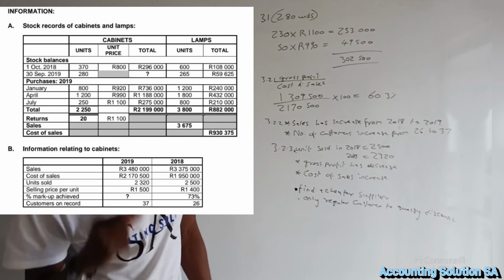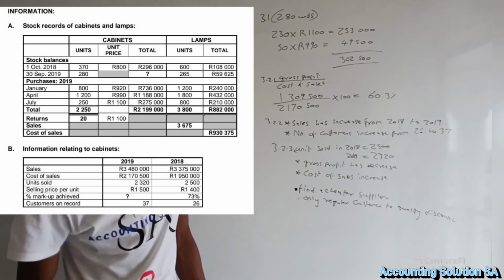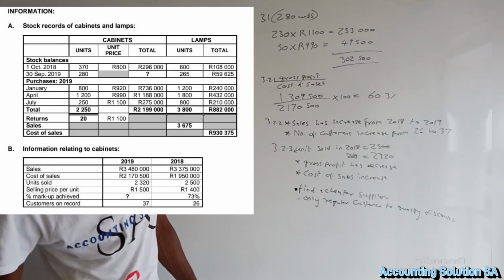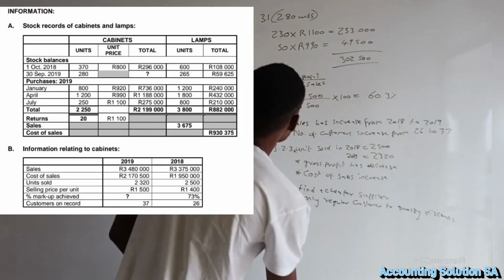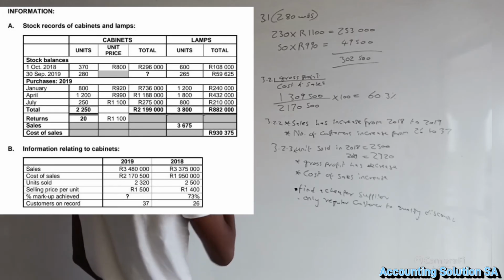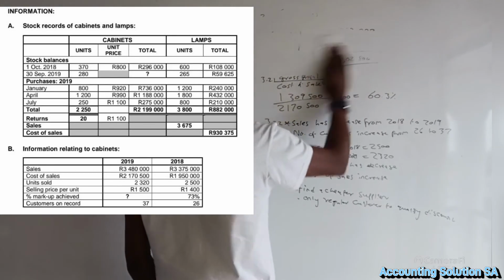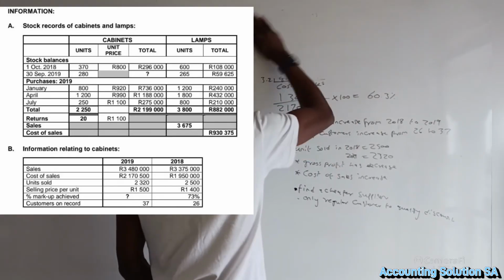Now let's check a lamp. We have another question for lamp. I think we have to wrap this part. Let me just wrap so that we can write everything clearly.